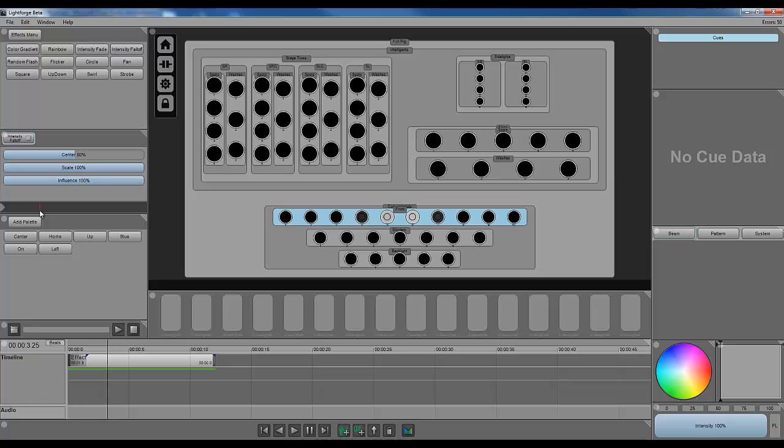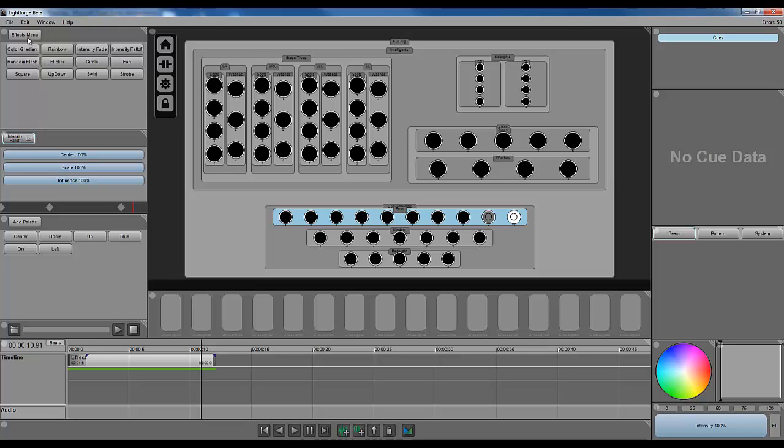And so what I'm going to do is I'm just going to move this to the time that I want the change to happen at. And then I'm going to change this. And now as I move between these two keyframes, the values are going to fade between each other. So let's go ahead and put this over here. So now as I play this cue, you'll see that my center point is changing on this throughout time. So that's really all there is to keyframing.